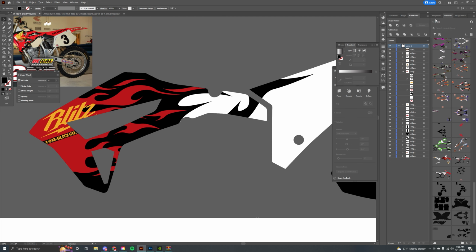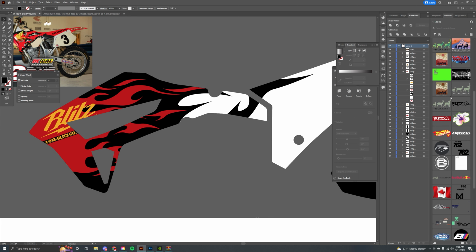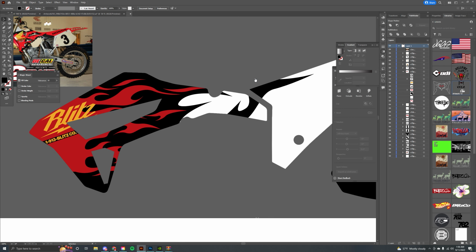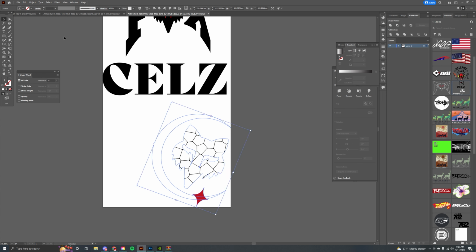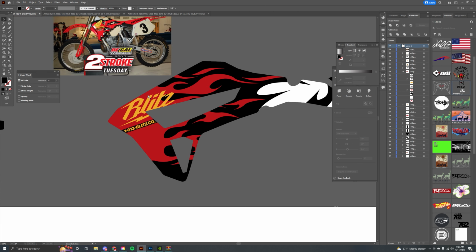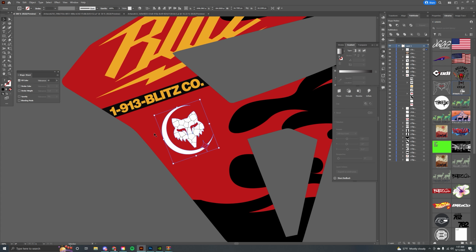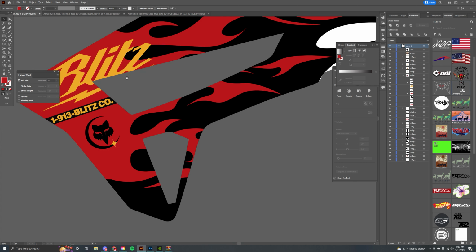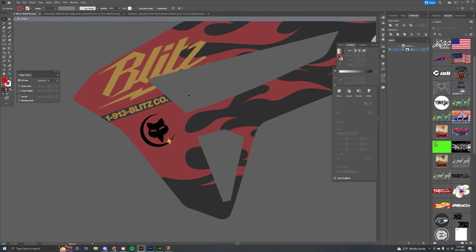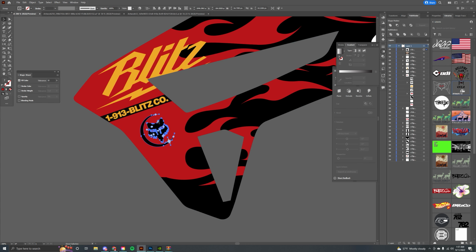I'll probably go to my libraries. I got some logos in here. I'll use this logo actually. It's like a retro Fox logo, but kind of that new style. This looks kind of cool, it's got a cool vibe to it.